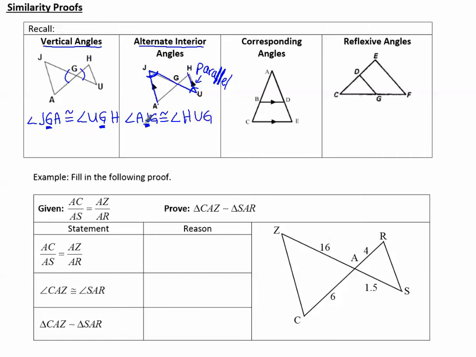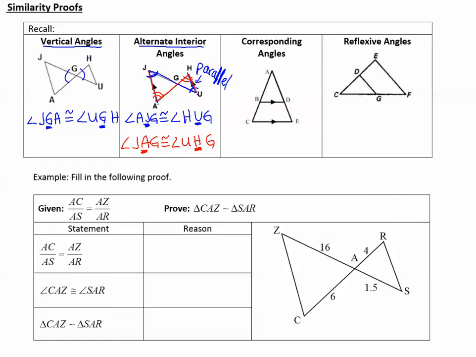Again, remember the middle letter is the point at which we put the angle mark. Now that's not the only way we could have drawn the zigzag in this picture. We could have also drawn it this way, which would make angle A congruent to angle H, but you'll see it written the three-letter way, angle JAG congruent to angle UHG. So again, the middle letter is where we put the congruent mark, A and H.